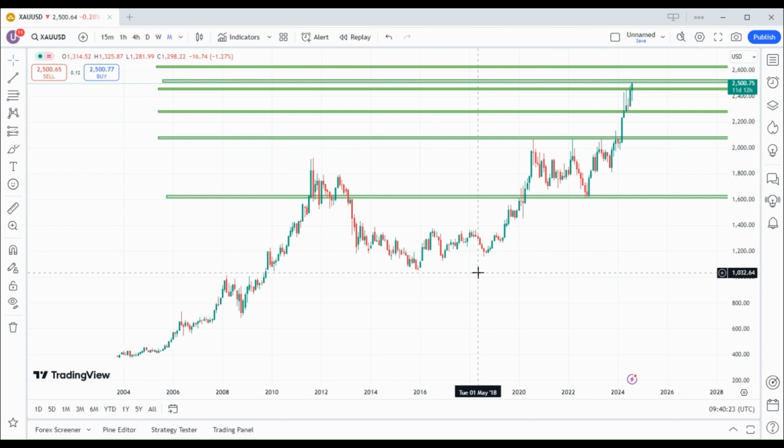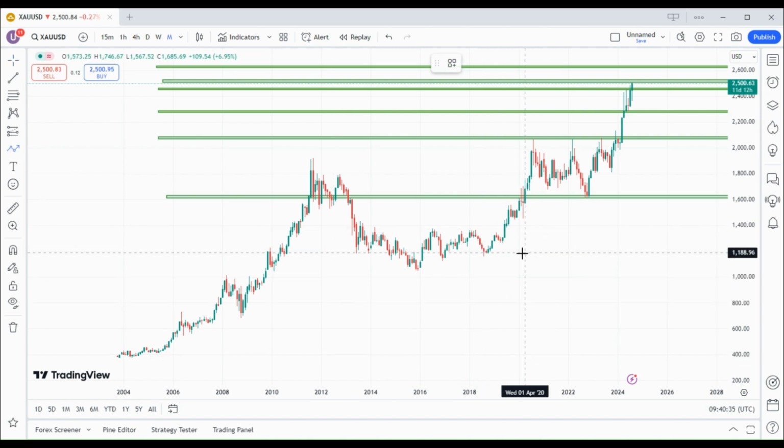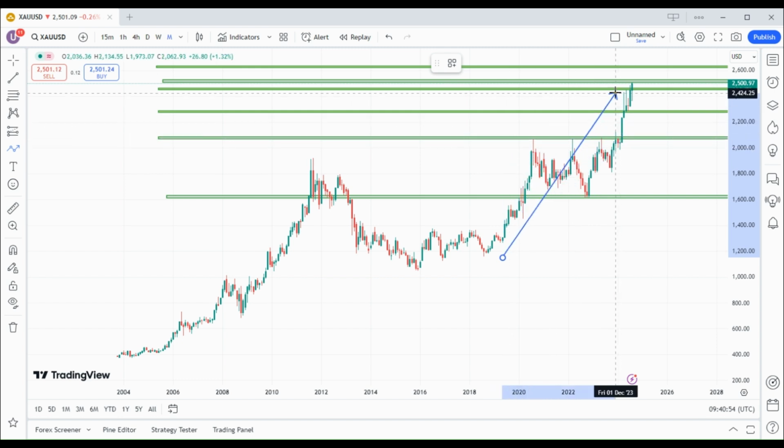This is gold analysis starting from a monthly time frame. When you look at this place, you notice that this is a monthly support level because when market comes here, it breaks above it, comes back and retests and moves up. So this is a monthly support level and this is another monthly resistance level. And when price comes here, price breaks above it to create this current monthly resistance level.